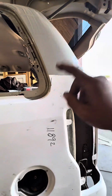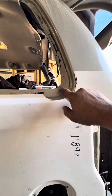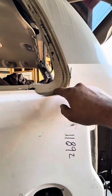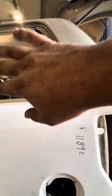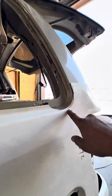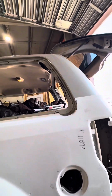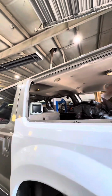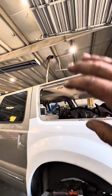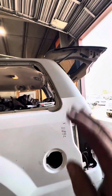So on my other Excursion, we had the swoop going in here, and the quarter glass was touching or really close to the quarter glass, because this one is electric, you can open it. It's a limited, which I don't know, it might even be better just to fuse it with the other quarter glasses, because these things are known to just fall off randomly. The mounting clips on the backside, the hinges, I guess just break and they just fall off. But for now, I'm just going to use the OE quarter panel glasses, not glued in, just functioning.